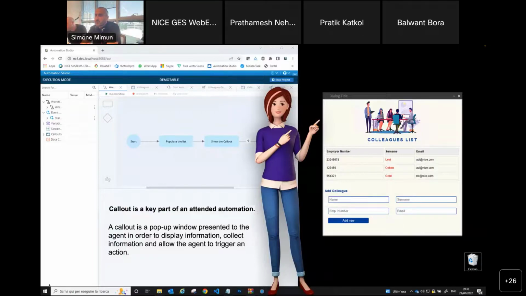Callouts can be launched by workflows, by event handlers, or by other callouts. In Automation Studio, the user can highly customize the look of a callout by building it in Visual Composer. A callout appears as a pop-up window of the operating system. It means that it's not related to the web browser and could be triggered at any time, also if Automation Studio is not working and is closed. It's important. Crucial, important information for why we want to expand our callout capabilities. But we will take this a little bit later.